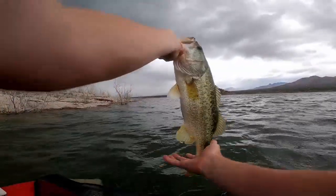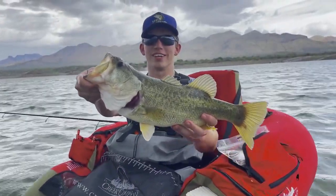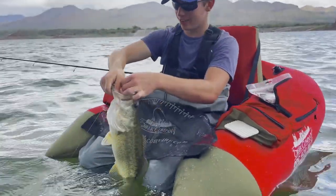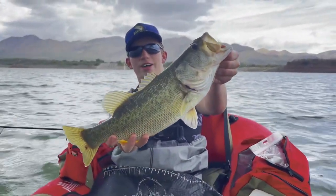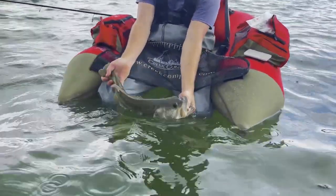That is a tank. Oh, let's get some video of it here real quick. Okay, guys. That is the toad that we just reeled in. What an absolute beast of a girl. Let's get her de-hooked here real quick. Right there on that side of the gill plate. There she is. That's her in the rain, in the storm. Let's send her off.